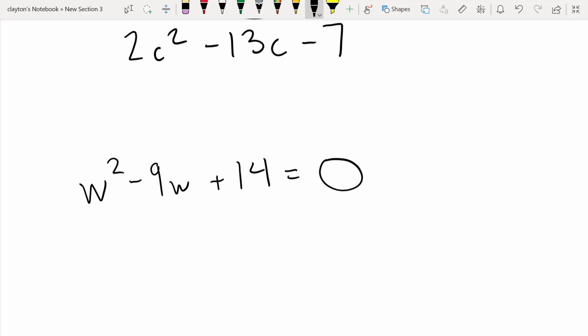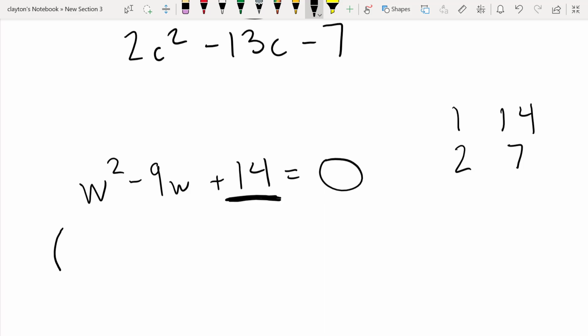Okay, so the way I try to go about these problems is I'm looking for two numbers that multiply to be 14. Let's just label those out, right? I got 1 and 14, that's the nice one. I have 2 and 7. I could write down 7 and 2, but that's fine, right? And I could write down 14 and 1. There's no other numbers that are going to multiply to be 14.